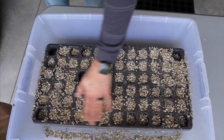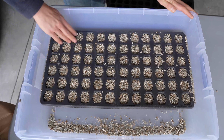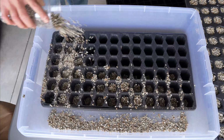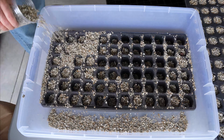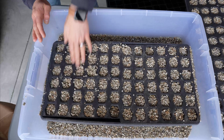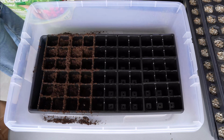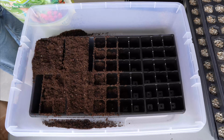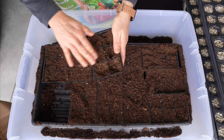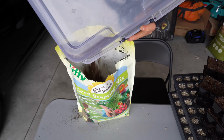I'm simply going to take a cup and dip it into the bag of vermiculite, and I'm going to fill the cells about 80% of the way because I want to leave a little bit of room at the top, so when I place my seeds, there's a little bit of room that I could bury them. And I'm going to do this inside one of these plastic storage bins so I don't lose any of the excess vermiculite because this is quite expensive. Then for the standard 6-cell seed trays that I'm going to start things like hot peppers, brassicas, and lettuce in, I'm going to use the standard seed starting mix for them.